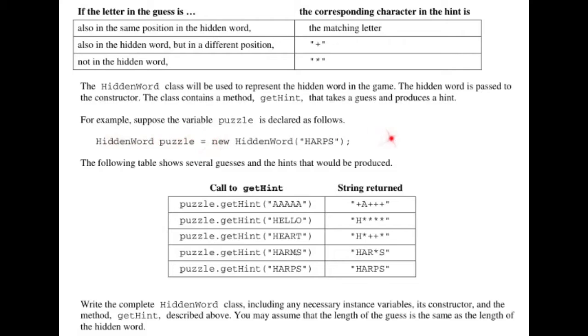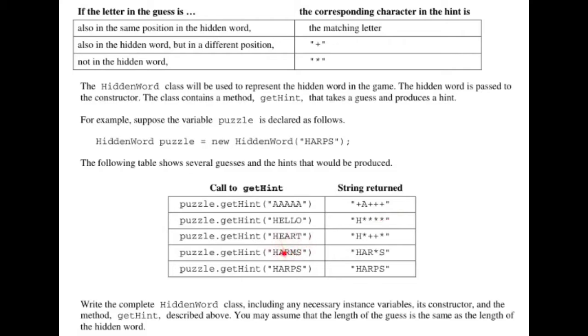So if we built this in a driver and put in the actual answer, HARPS, and then guessed, then A works, but H is not guessed. This A is wrong because it's not matching that, so you get a plus, because A is still in the word, but not in this first position. That's why it puts a plus here. Then this A is correct. It matches, because this A matches that A, so it puts that A in there. And then for all the rest, yes, A is included in the word, but in a different spot. And you put HELLO. And H works. It's in the correct spot as well, so it returns H. All the rest of these letters aren't in the word, so it puts in the stars.